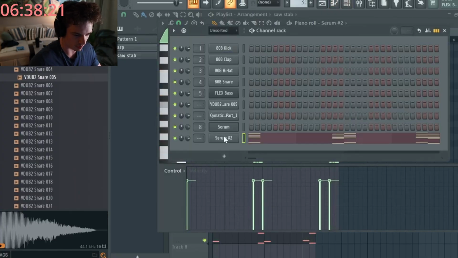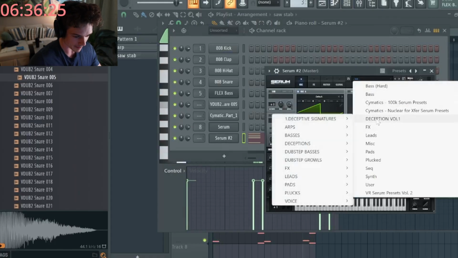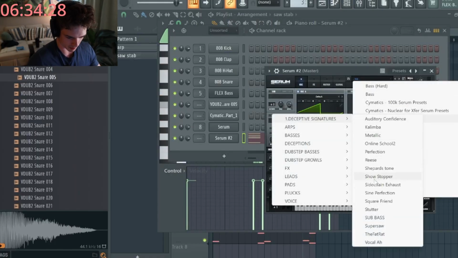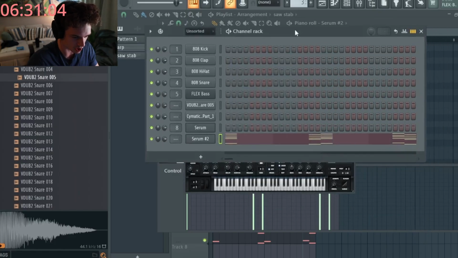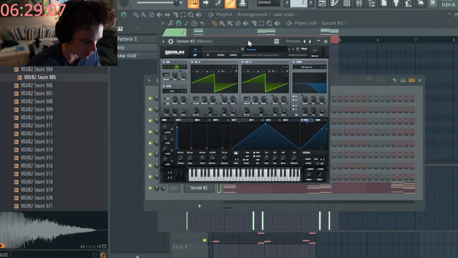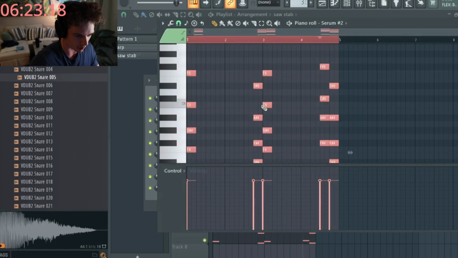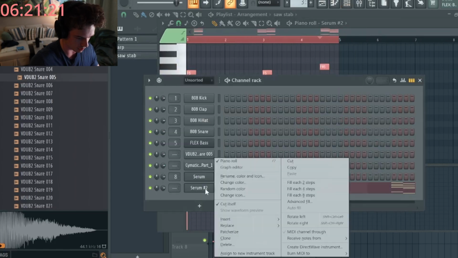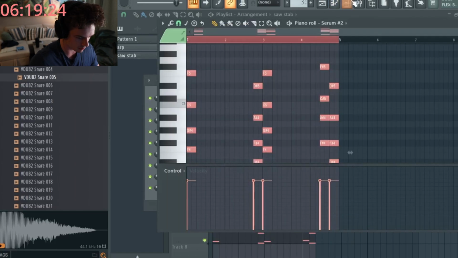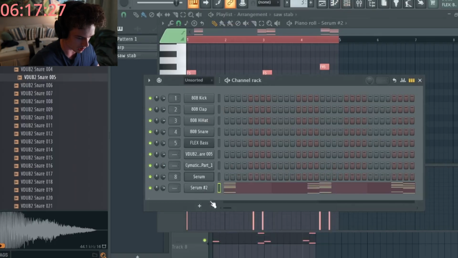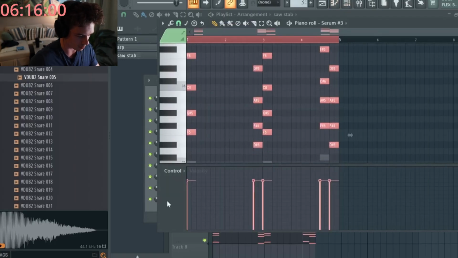And then for these supersaws, I'm just going to use my own supersaw patch, which I hope isn't too much. I mean, we have to figure out what cheating is or not, but I don't consider this cheating because I would have just taken forever to design this. This could have taken me 20 minutes to design if I was doing it in session, so we would get away from our 10-minute long video goal. Okay, I'm gonna do the same thing but a higher octave, a little bit wider.